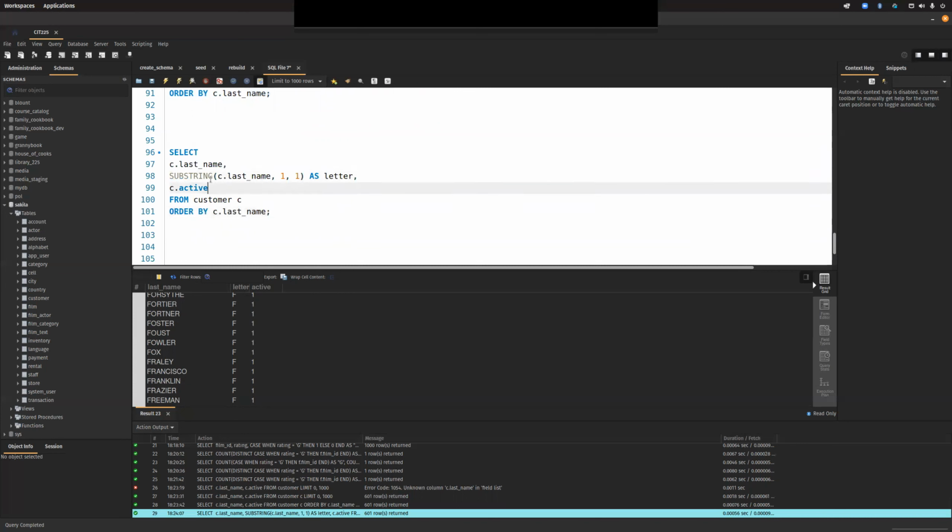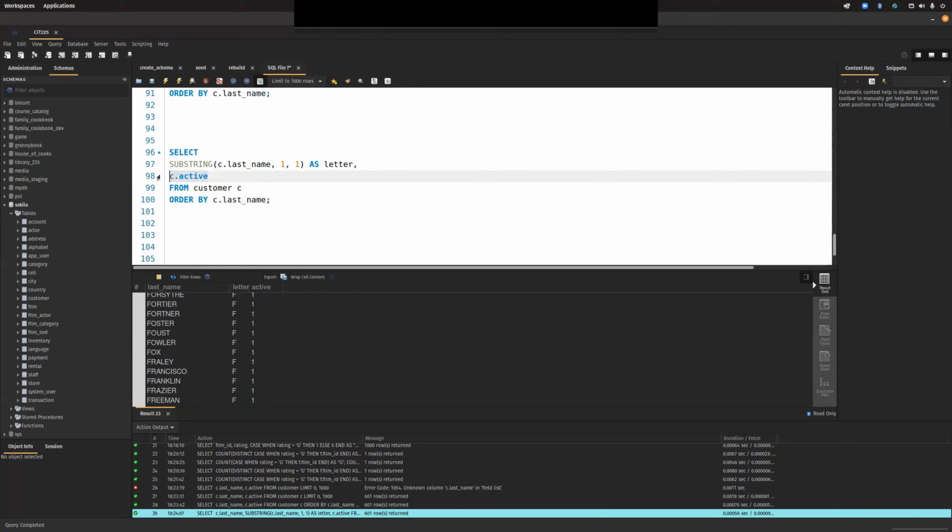So now we can take out our last name here because we don't need it. We're just going to have a letter, and we're going to take out this because we want to count things. We want to know how many per each letter. So we want to count, and again I'm going to use my distinct.